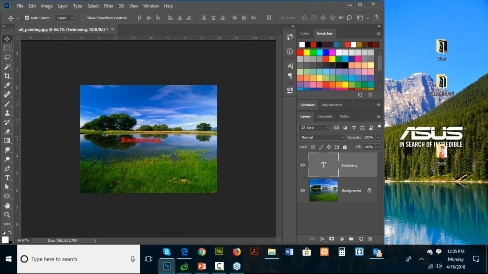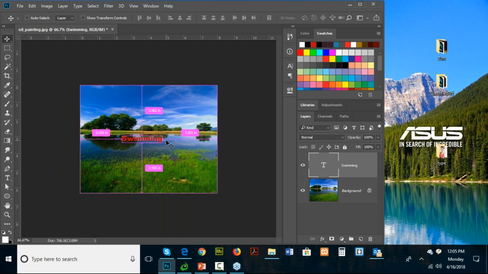Now, the beauty of this is that when you move this over, the text is really hard to read. If I bring it down here, it's really hard to read. It's easy up here because of the background, but when we put it over top, it is just too hard to read. So when you work with special type effects, you've got to learn to work with layer styles. You've got to start working with that.